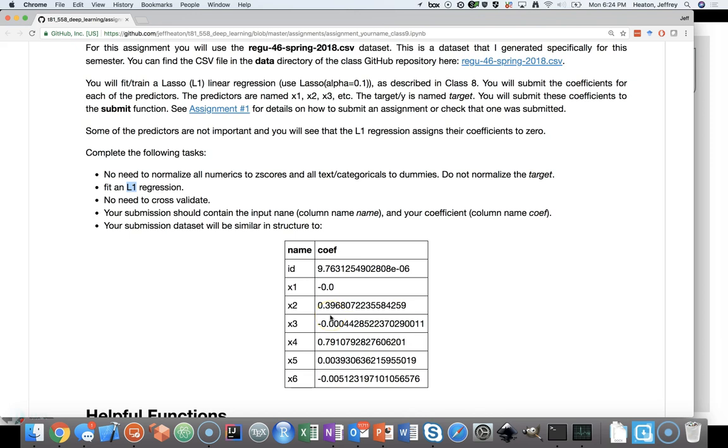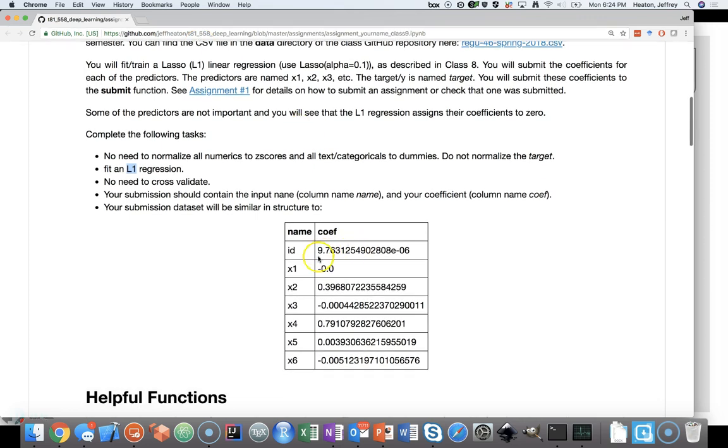For this one, the code is almost right there for you in this particular assignment. You're going to do a regression on this. So you're not using a neural network. You're using the L1 regression, which is lasso. And then you basically want to try to generate these coefficients. These coefficients show you the importance of each of these features. So you'll see that it tries to keep them fairly low. So a few of the coefficients basically go to near zero.